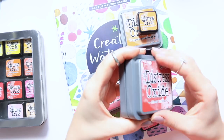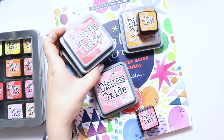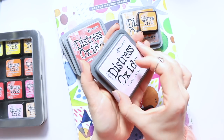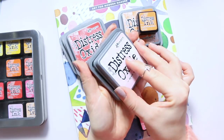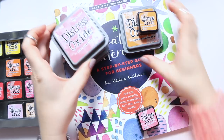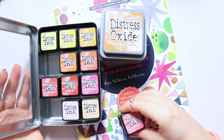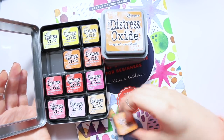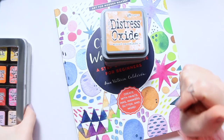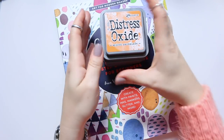The ones that came from America — the lid sits a lot better than the ones I ordered from the UK, where you can see there's a bigger gap and the lid just flies off. These sit much better, which I prefer; I think it also keeps the ink lasting longer. Tim Holtz mentioned in one of his swatch videos that people were complaining about the lids coming off too easily, so they improved them. Though Tim himself still prefers the original because the lid would just fly off quickly, making it easier to work with.